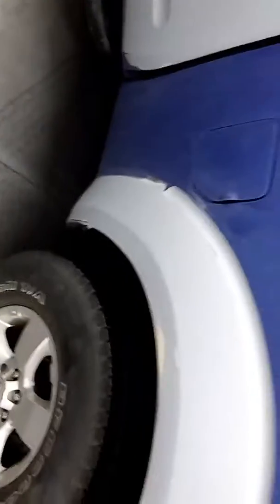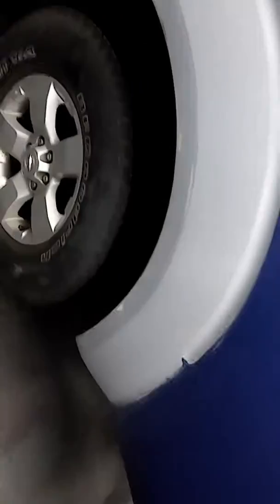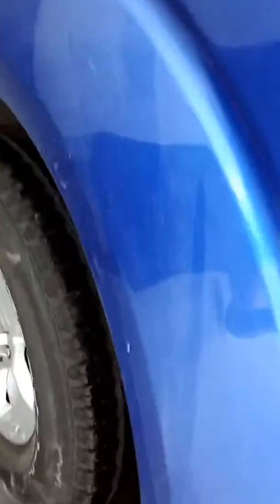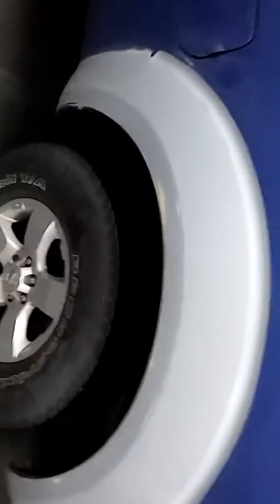I practically popped it out with my hands, man. Should have seen it — I didn't have to use the stud gun to pull it out. Just popped it out by hand, did the bodywork. Look at those lines, pretty clean and slick. Over here on this side, the lines are hella crisp. Just a tiny side panel — look at that. That's what JB does for bodywork.